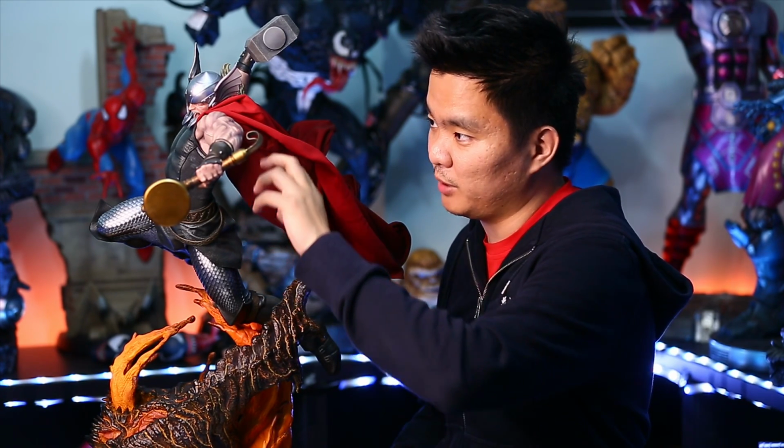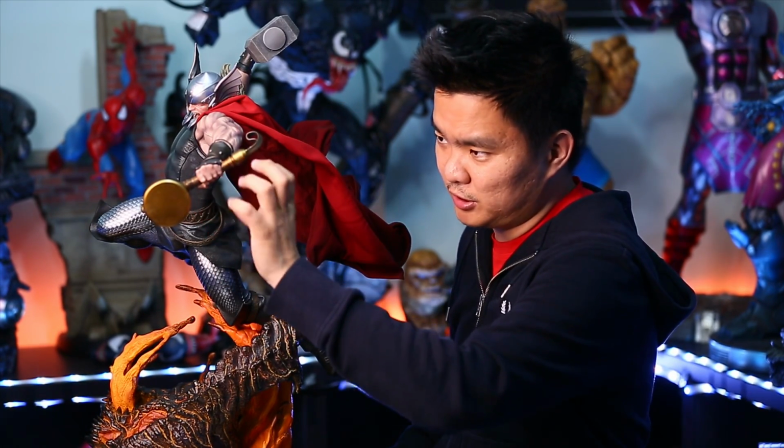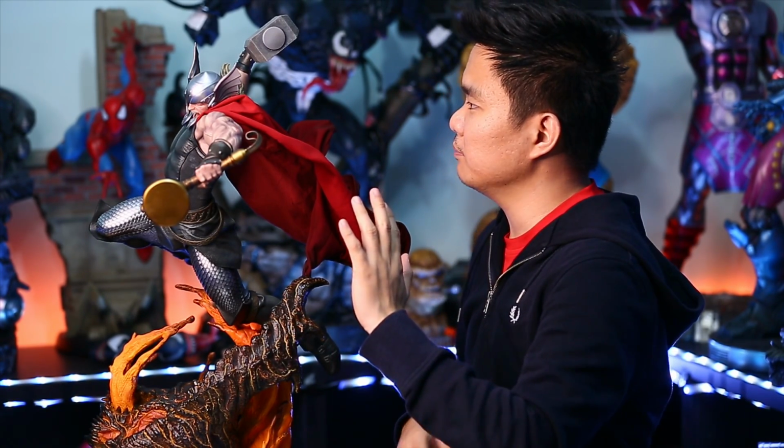The face is actually quite okay. The skin tone of the face was okay, but the arms here, even the hands, I think the hands are still a bit okay. I think in this part or somehow in the palm side. But most of the parts in the arms, the biceps, though it was beautifully sculpted, it looks pretty horrible for me. I really didn't like that one. So that is the major issue for me regarding this piece.